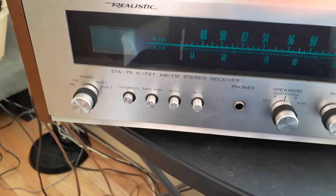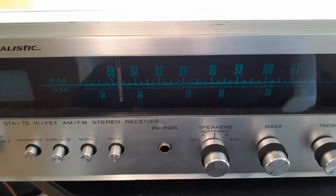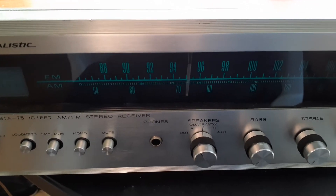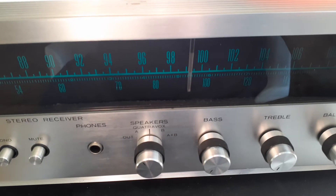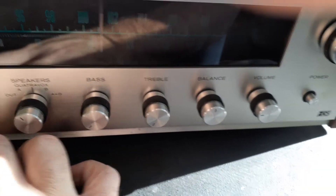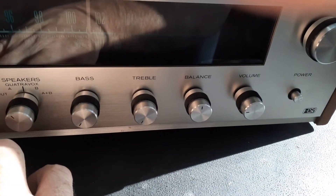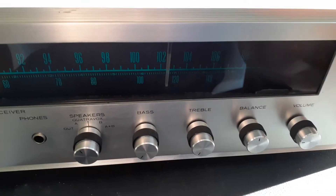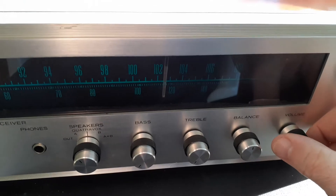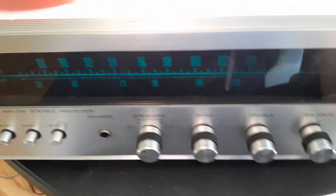I don't have an antenna on it, so I don't know how well it's going to pick up on FM — probably not. It's not going to pick up really well, but I do have some local stations that are pretty strong. I'm just going to try the rabbit ears with no amplification. It's in stereo, I can tell, although the FM stereo light is out. My Alexa Echo Dot heard that and it actually responded — Alexa stop! Oh my god, that's funny.